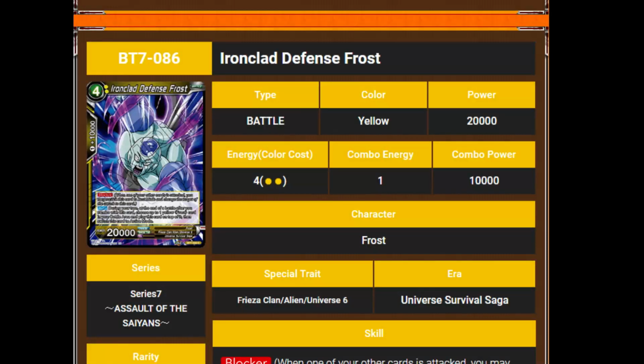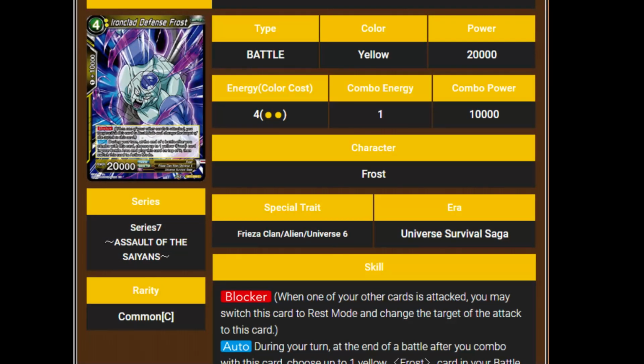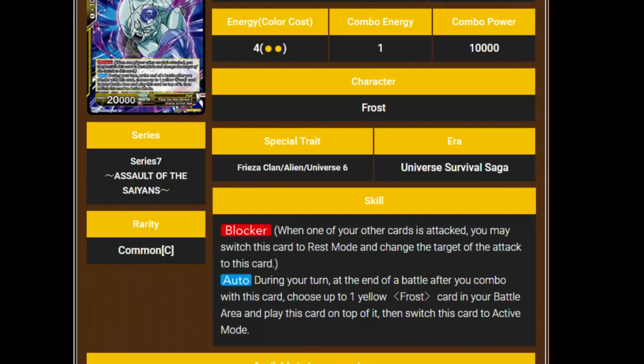Ironclad Defense Frost is the next card. He's a 4-cost, 20,000 power, also not a Saiyan, but we will get to that later. He's got Blocker. During your turn, at the end of a battle, after you combo with this card, choose up to one yellow Frost in your battle area, play it on top of this card. Okay, I see where this is going. And then switch this card to active mode. No, wait.